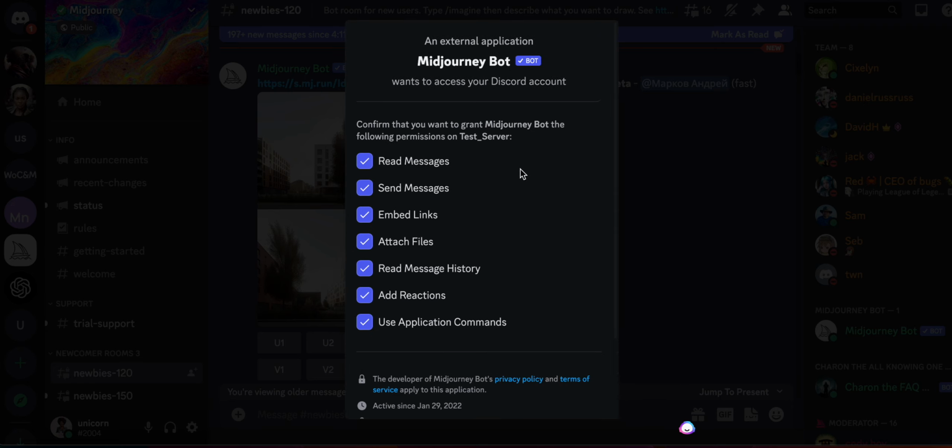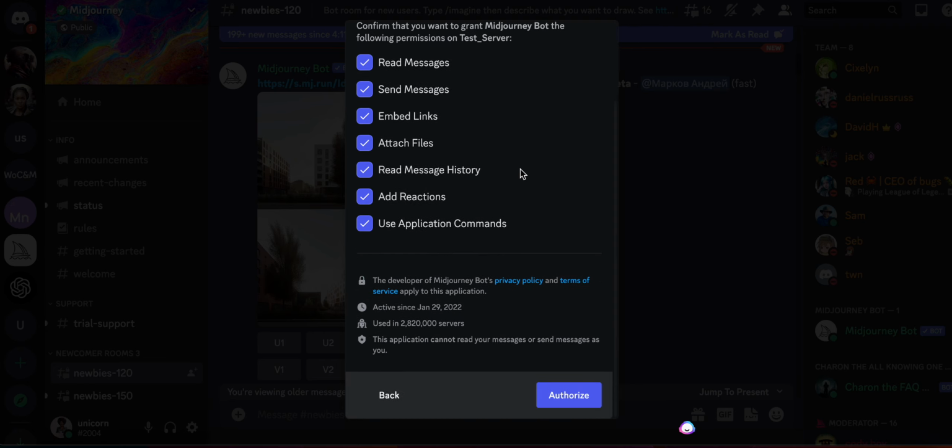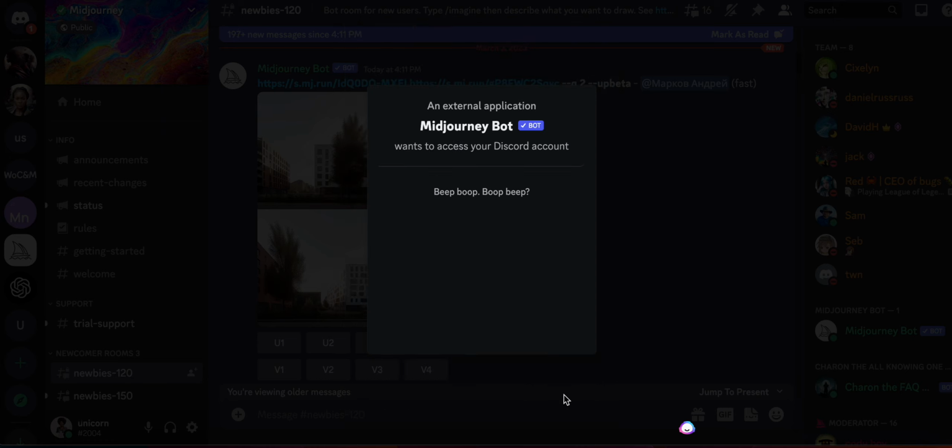And then we want to grant the Midjourney bot the following permissions on test server. And we scroll down to the bottom and click on authorize. And we wait, and boom. And then we have a robot asking us if we're human so that we can go play on a robot. We click the box.